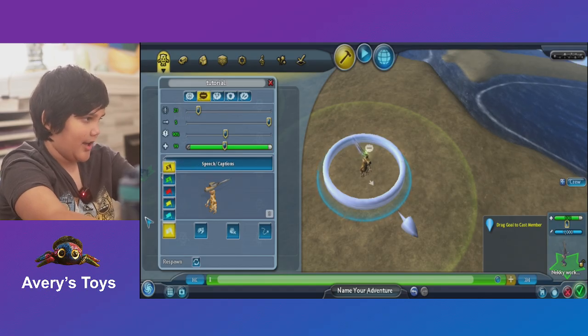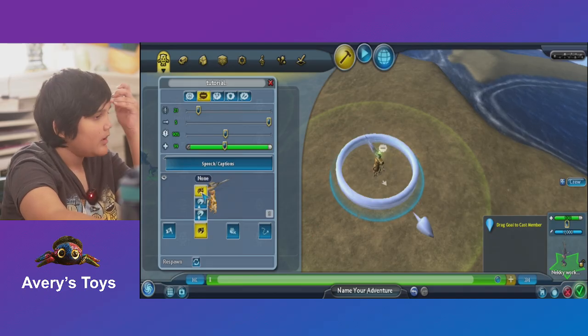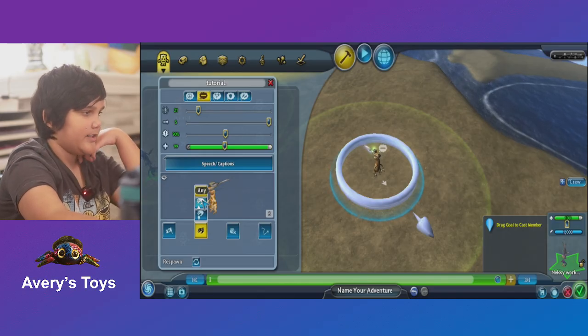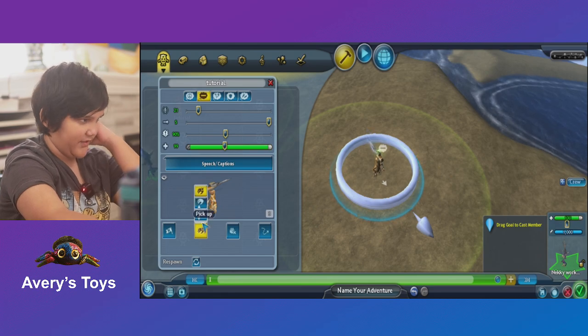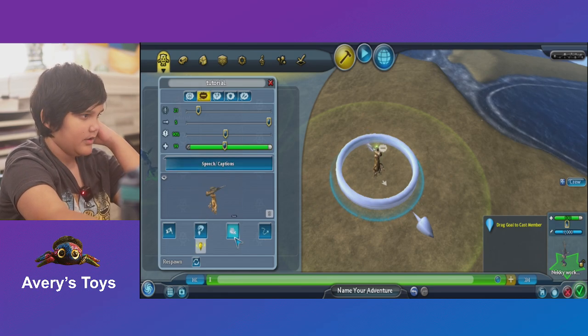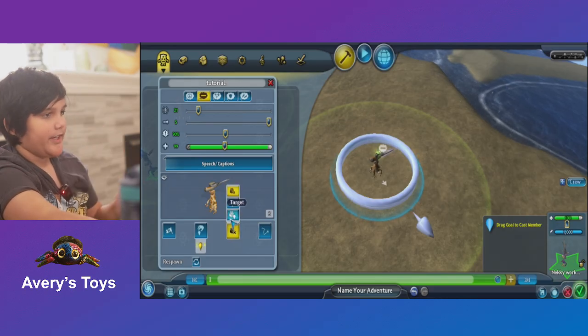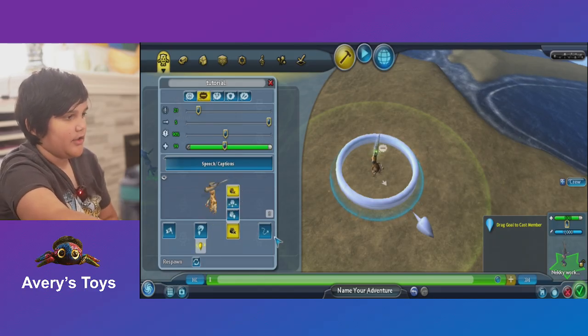And then the same thing for enemy team 3. So pick up means it will pick up nothing, and then any means it will pick up anything, and target means it only picks up specific items. So give means it's the same thing. It only gives to specific creatures, gives to any creature, or gives to no creatures.